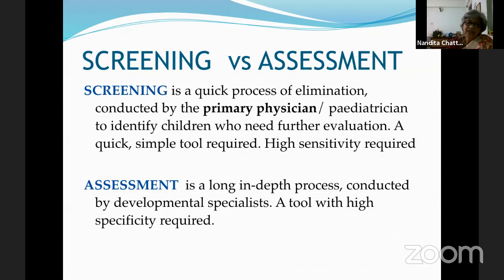But for every child, it is not possible for you to do the whole assessment. And also, everybody does not need a detailed assessment. So here, first of all, we need to have an idea about two words: screening and assessment. When we talk about developmental assessment, screening is a quick process of elimination, which can be done at various levels, starting from the mother up to the primary physician, to make out whether a child may have delay or not. So it should be a quick and simple tool to be applied to a big population, just to screen out those which may have a problem. Whereas assessment is a long, in-depth process which needs to be conducted by the developmental specialists. These tools are highly specific. They are time consuming, but it need not be done with all children. Only for those who are screened positive, who are suspected to have a problem.